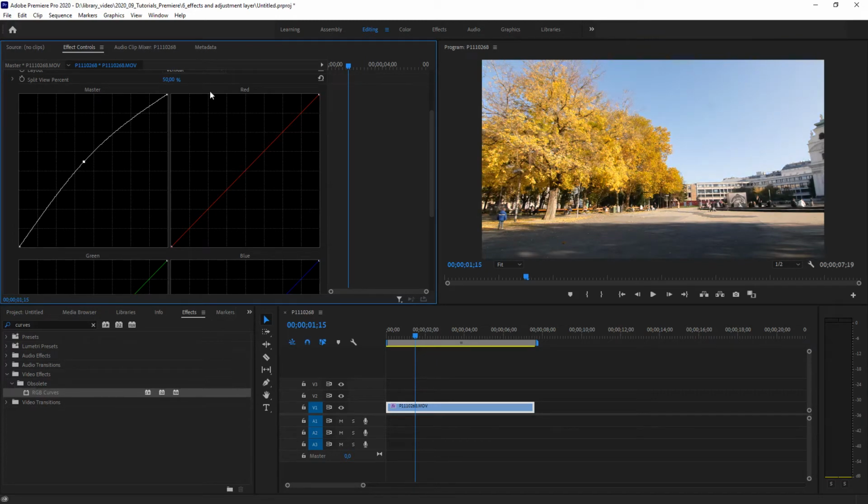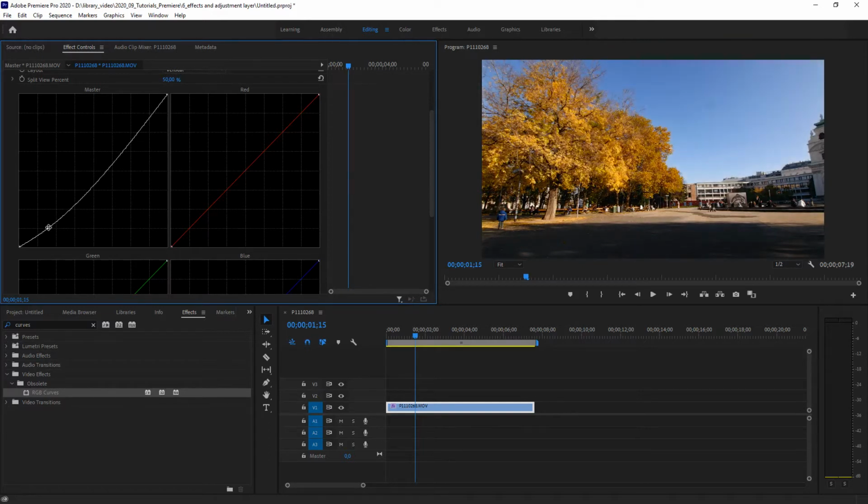So make a curve to top. If you want to get rid of the point here in the middle, just drag it out and then it's gone. Another thing is you can create an S curve by clicking, add a point down here and another vertex up here, and you create a slight S curve. That will increase the contrast, because the dark pixels here got darker and the bright ones got brighter.